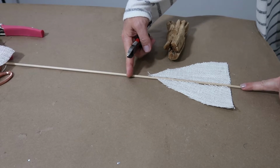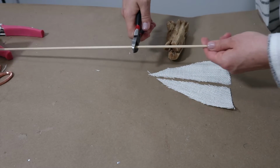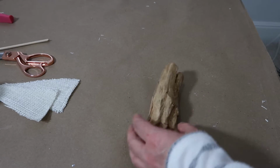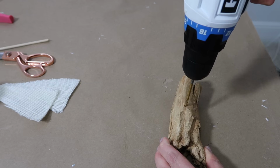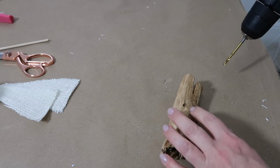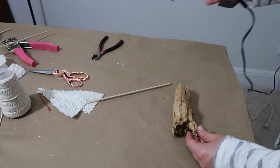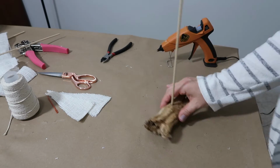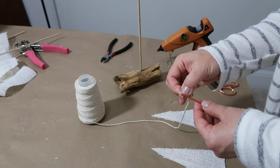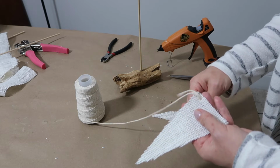I took my dowel rod and measured it and cut it to the length that I needed. And then took one of the larger pieces of the driftwood. I would love to make a really large sailboat, but this was one of the larger pieces. So I just took my drill and drilled down just a little bit, just enough to hold my dowel rod in place. And I'm just going to use this string so that I can tie my sails to the dowel rod.